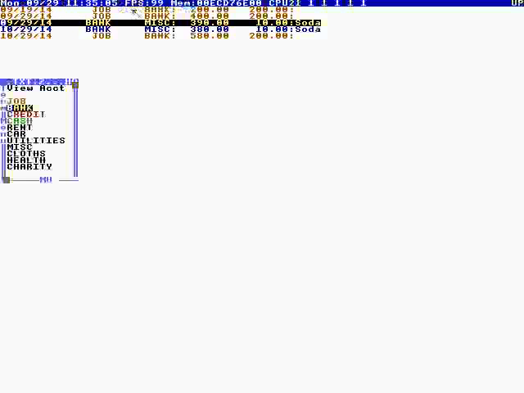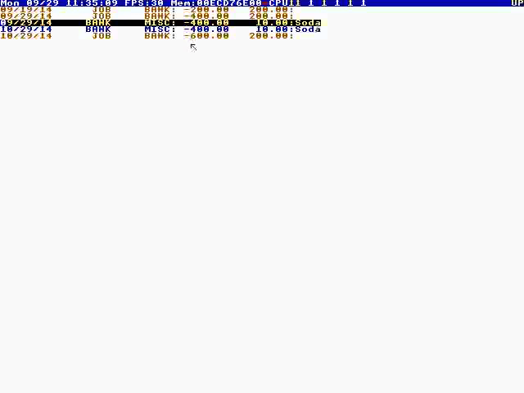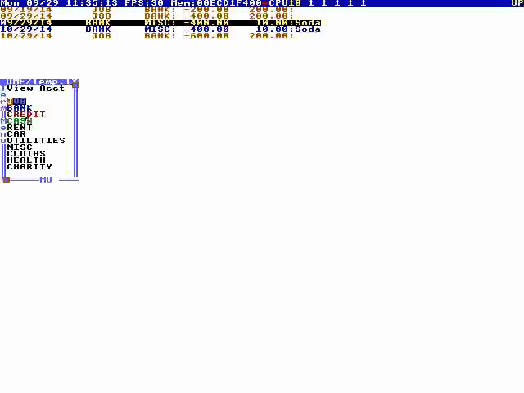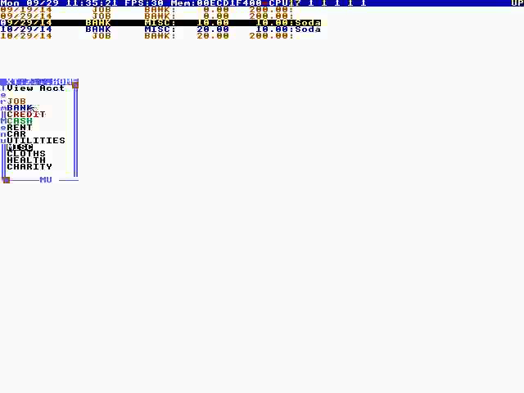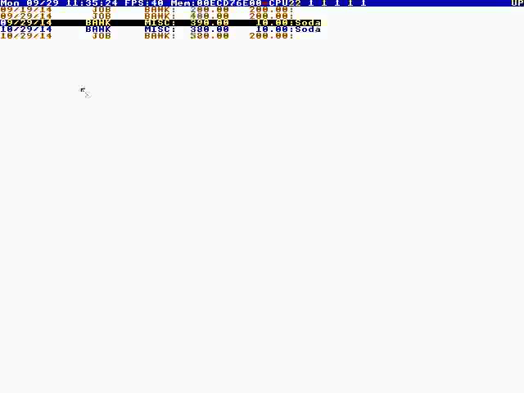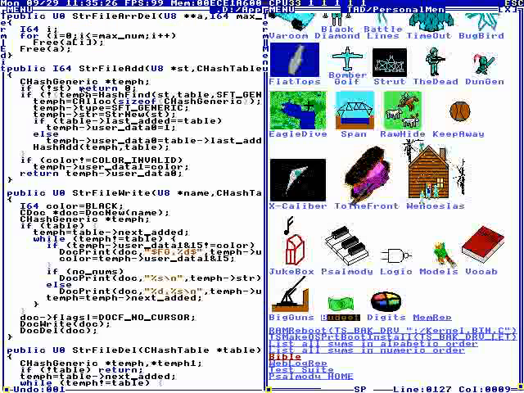Anyway, let's change it to job. So this gets credited, and miscellaneous gets debited. You have to know what two-entry accounting is. Anyway, so we escape out of there.